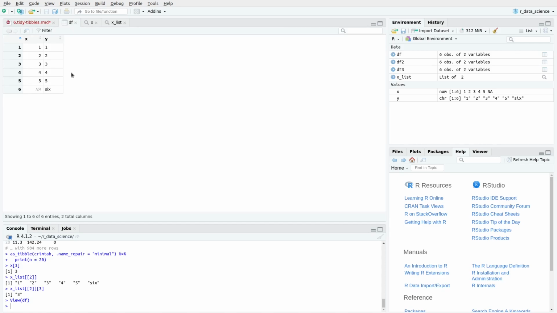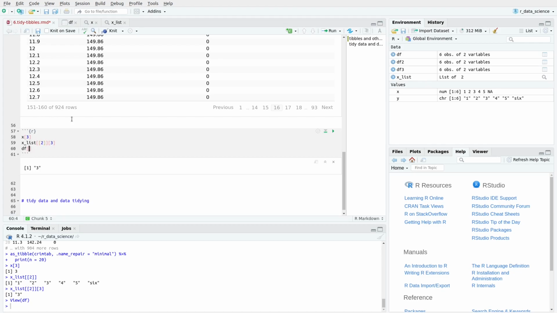let's say you wanted to have the 3 in the Y column. First you need to provide the row. So the row is 3 here, and then you need to provide the number or the name of the column, which is 2 or Y in this case.